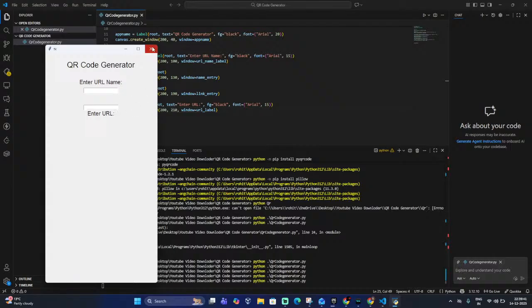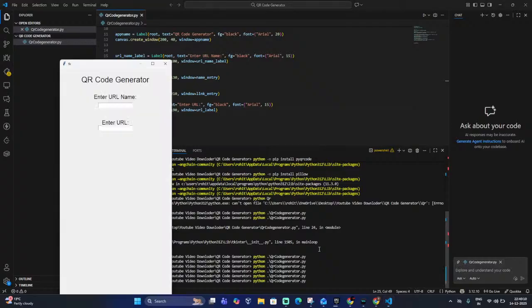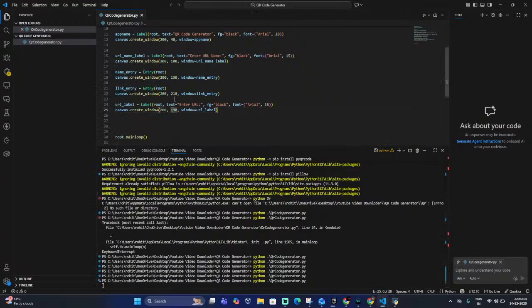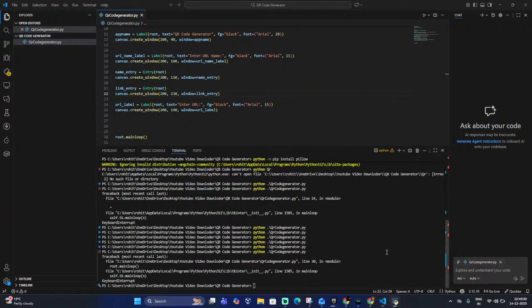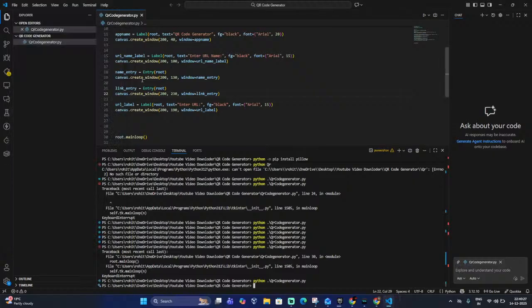Okay, so we have two inputs and two labels.